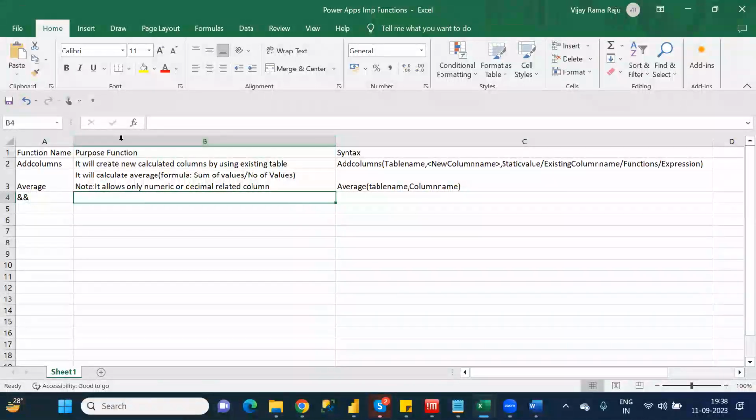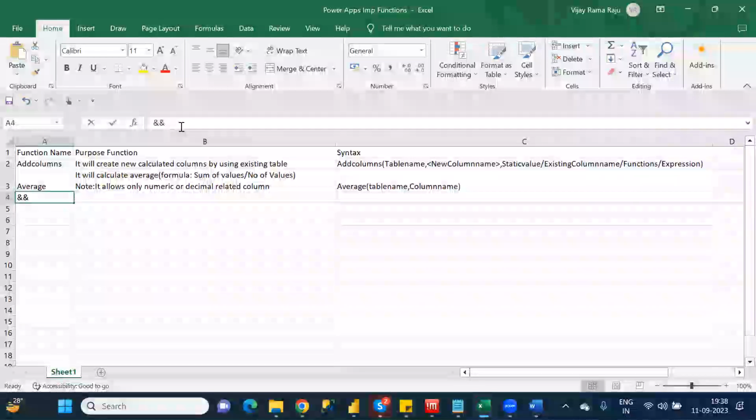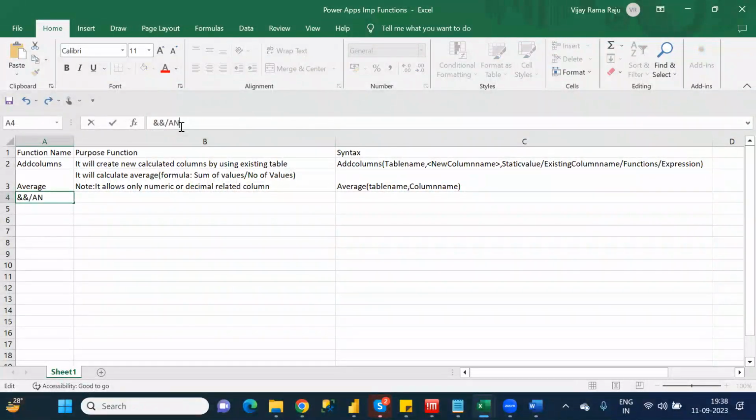Or else the AND function. The AND function will allow only two conditions.